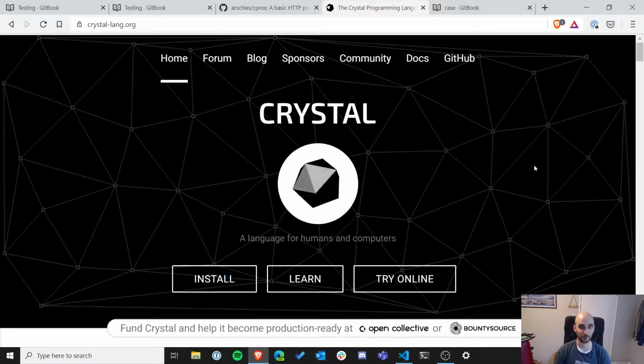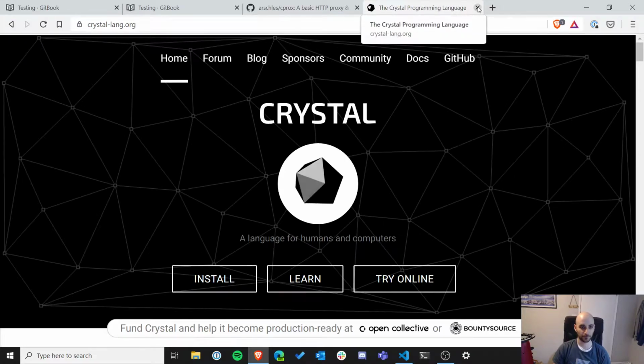It's a fast Ruby-like language that can really take advantage of modern systems. There's still some work to go before it hits 1.0, but the way that it has already shaped up has shown that it can continue to shape up to be a really great contender for not only systems programming tasks, but also for web development. So I really encourage you to check it out. Even if you don't, if you're here, you're going to learn something about Crystal anyways. So let's get into it.